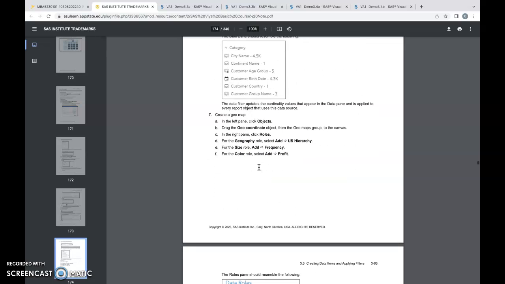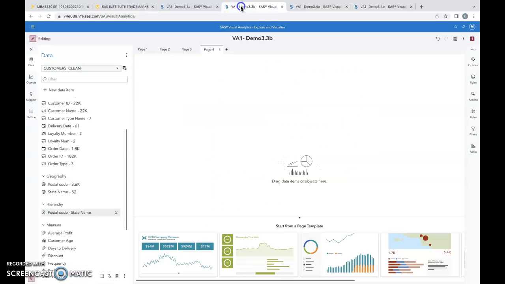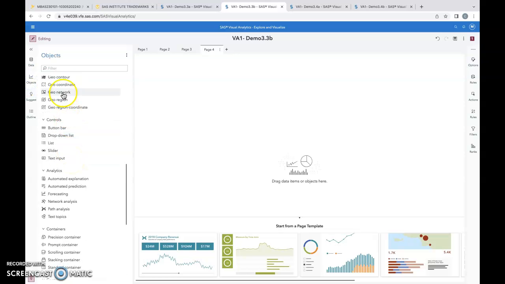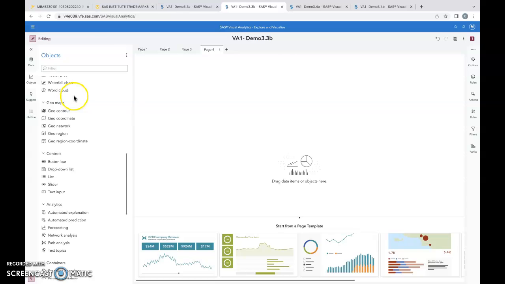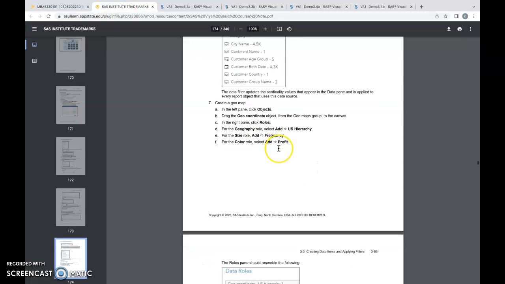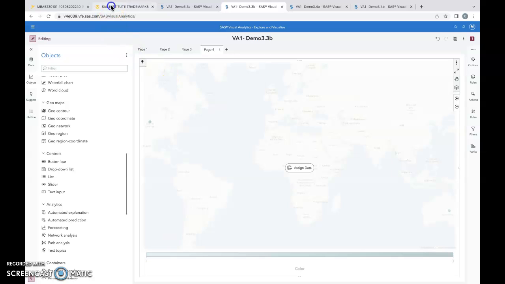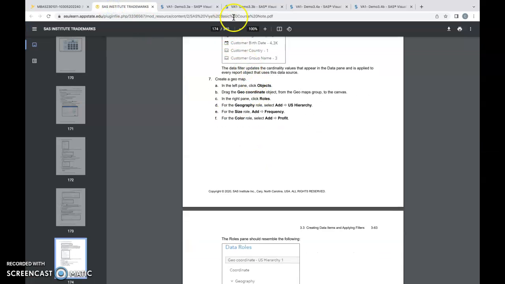And now we're going to create a geomap. So we're going to go to Objects, Geomap, and we're going to use geo coordinate and drag it over. Now we're going to assign data.